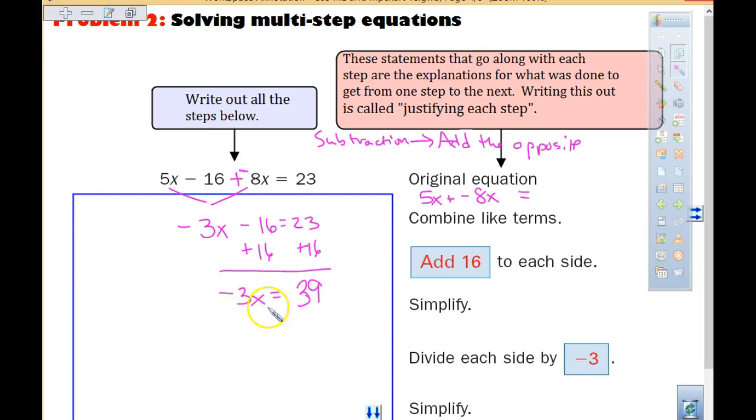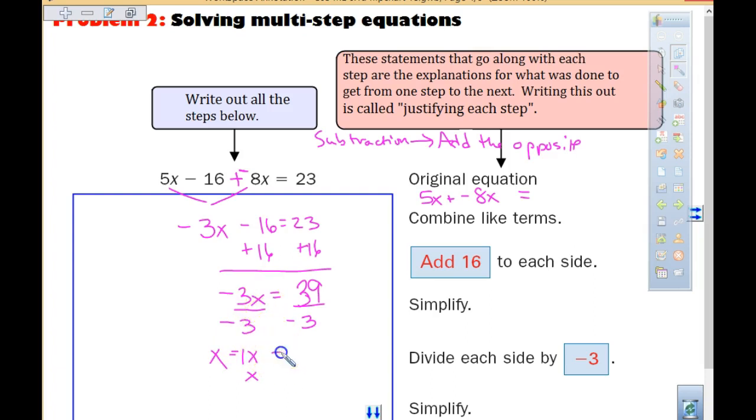So Gavin, what are we going to do next to solve? Okay, and what else? Divide negative 3x by? Not x. Do not. So I will see a bunch of you put the x down here. No x's. If you divide by negative 3x on this side, you're not solving. So if you put an x there, erase it. Do not put that. Because when you do this, this right now gives us 1x or just x. And I don't care if you leave it as x or 1x. But if you put an x down below, then you have just 1 here.